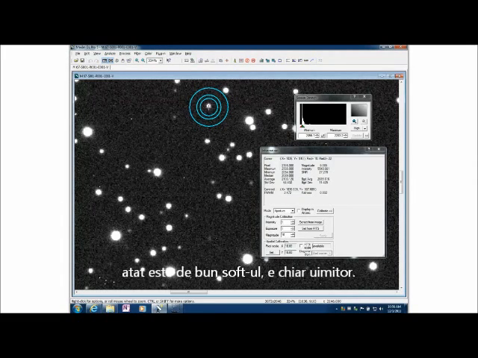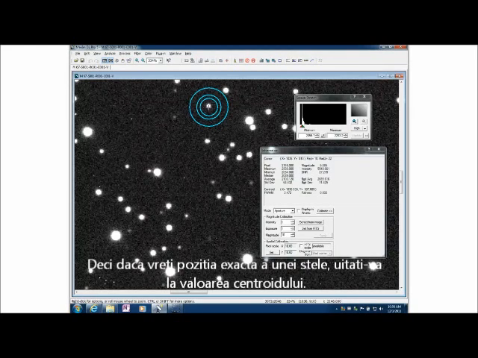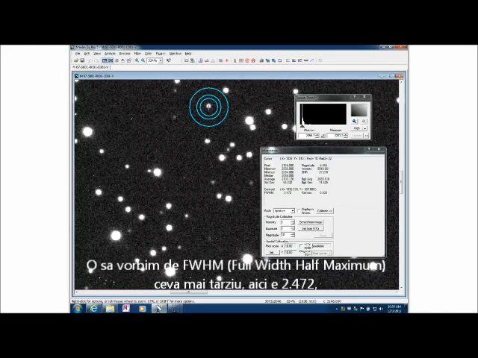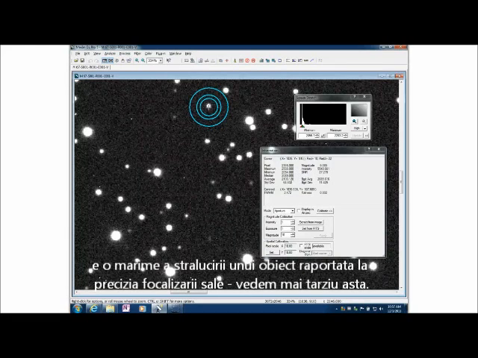It's pretty amazing. So if you're looking to get a very precise location on a plate or an image of a star, look for the centroid value. We'll talk about the full width half maximum value later. Here it's 2.472. It's a measure of the brightness of an object in terms of how sharply focused you're looking at here. We'll worry about that later.